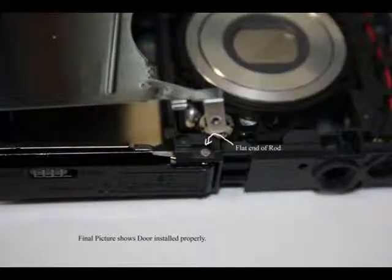And this is the final installation picture. You can see the flat end of the rod installed properly. Once this is done, go ahead and clamp your metal plate back down, and just reverse the procedure to reassemble your camera.